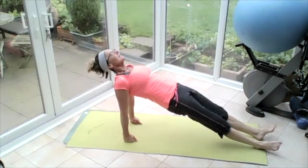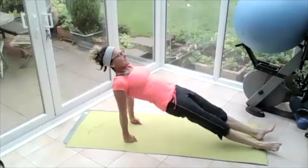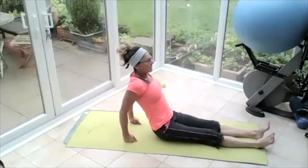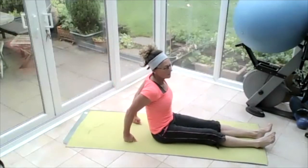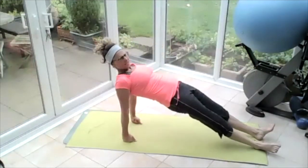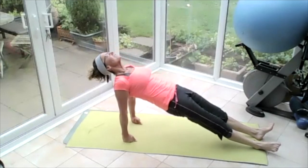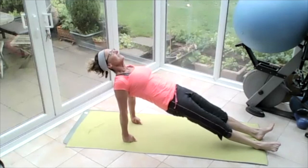Hold your body in this plank. Using the bum. Clenching it. Breathing in. And on the out breath, lower down to the ground. Breathing in. On the out breath, clench and lift those hips up off the floor. Holding strong. Head, eyes to the sky, pushing the body up, breathing in.